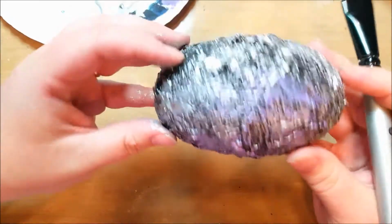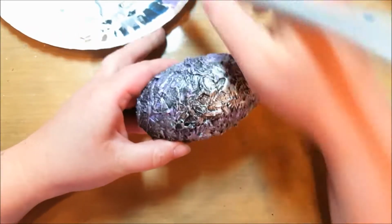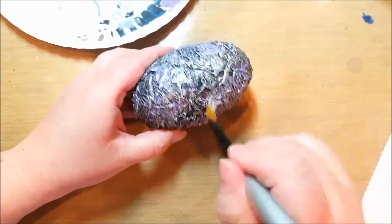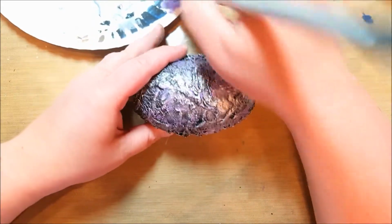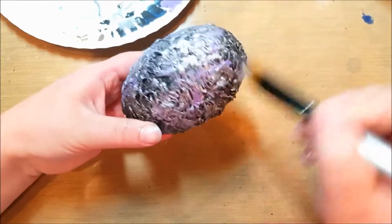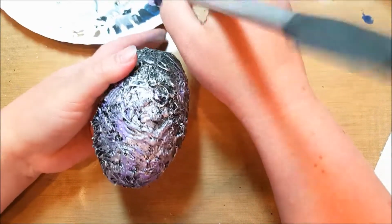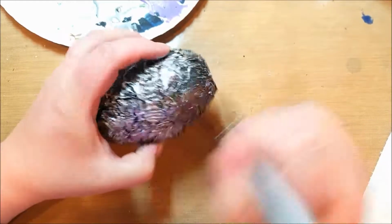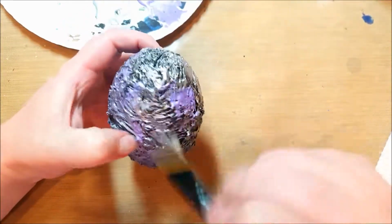And you can see the two colors. You want to see all three colors still. You don't want to make it all one solid color. If you do that, you could just dip it somewhere and bloop, be done. But this way, I'm getting all three colors going.